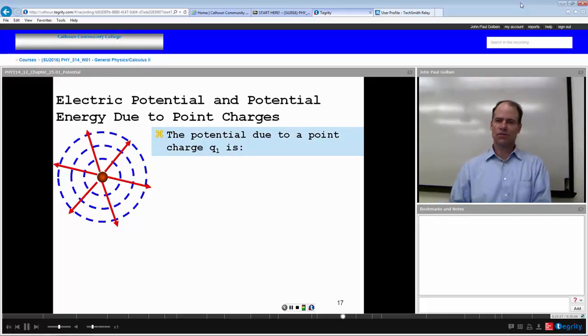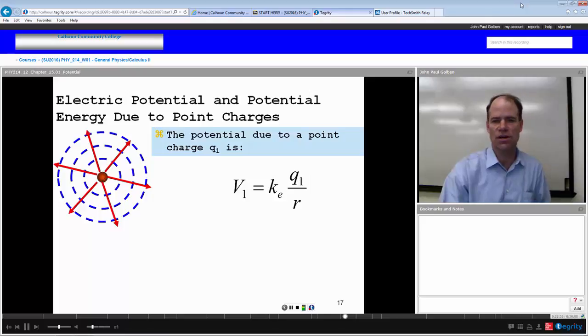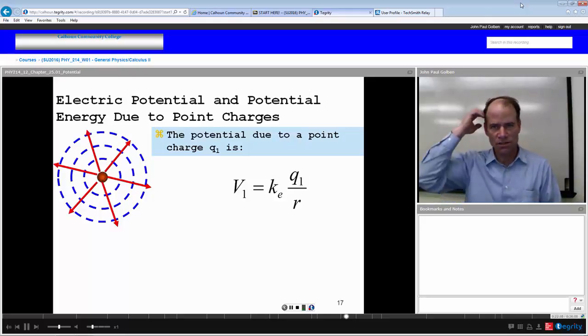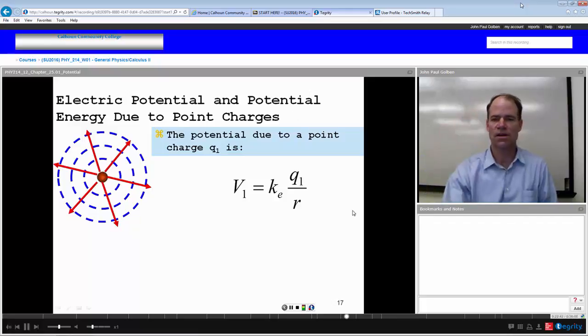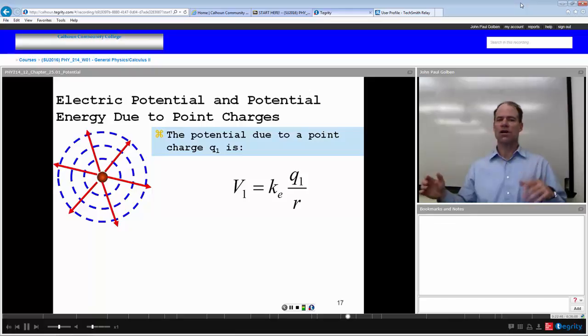Well, an electric field producing device is indeed a charge, and so is the mapping of a potential. The potential due to a point charge is equal to K times the value of that charge over your distance from that charge. And it's a scalar value. So if it were a positive charge, it would be a positive number. And if it were a negative charge, it would be a negative number.